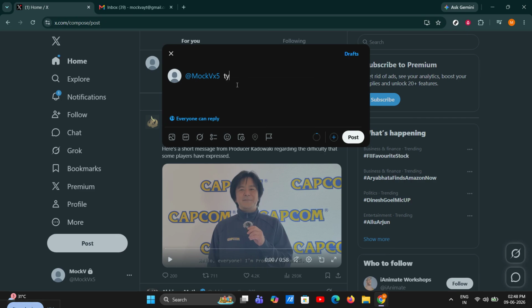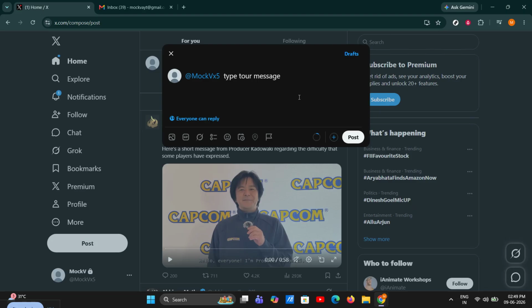If you want, you can also add an image, a GIF, or even a poll by using the icons at the bottom of the Compose box. These extra options can help make your post more engaging and get more attention from the person you're tweeting at. Once your message is ready, click the blue Post button in the bottom right corner. That will publish the tweet to your profile, and the tagged user may get notified depending on their settings. This is a simple way to mention someone directly without having to reply to a specific post.